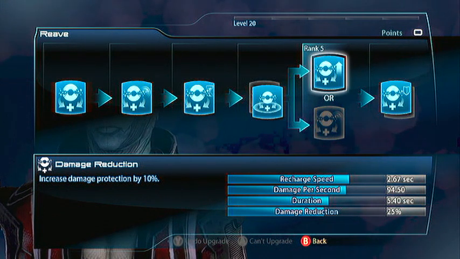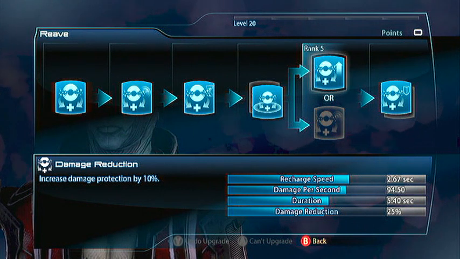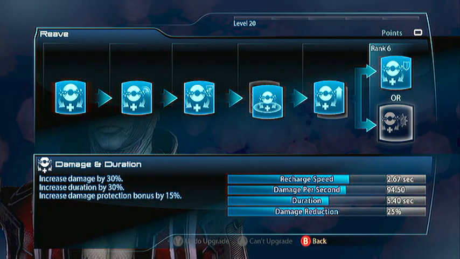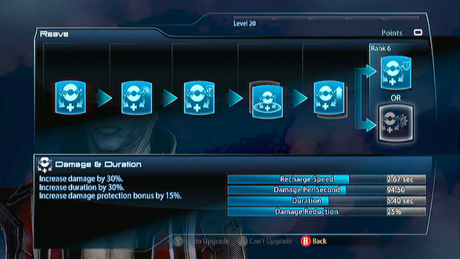For rank 5, you don't need recharge speed. It takes a little time, but it's still really good. You need damage reduction because this guy has no health and fitness, so you need the most damage reduction that you can get.